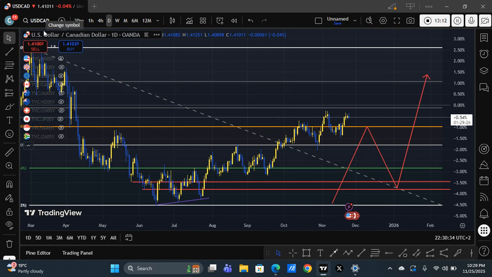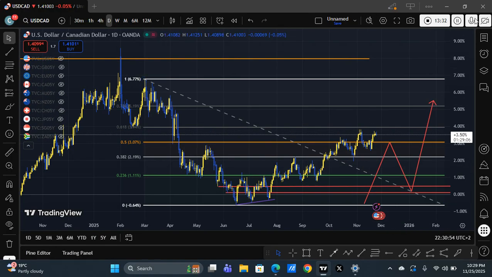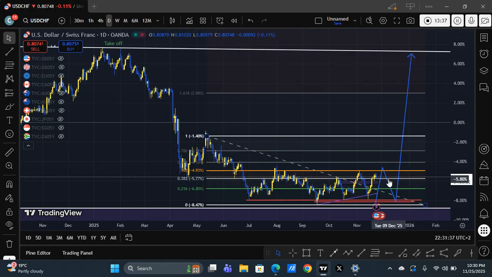But the US dollar is bought based on the Jerome Powell interest rate hold in December, and the Canadian dollar just introduced an interest rate cut. So that is a monetary policy divergence that we're looking into, and we're expecting it to break above that high up there. The USD CHF as well is doing well for us.